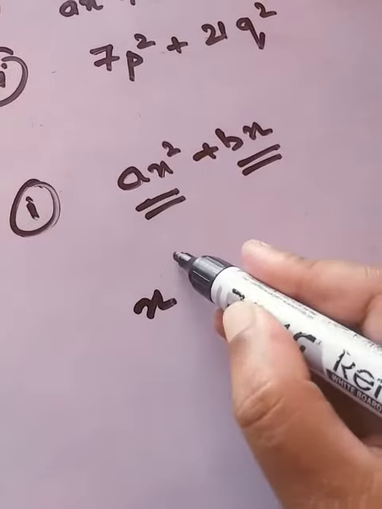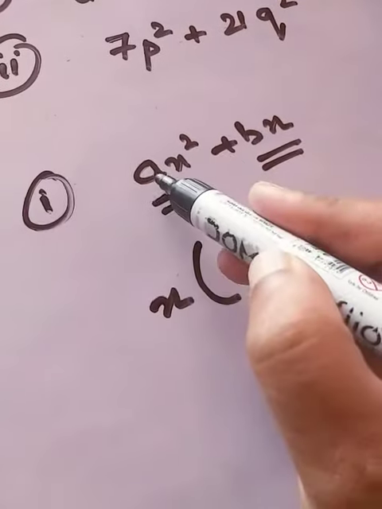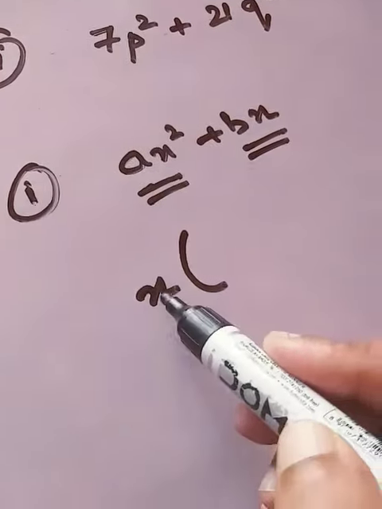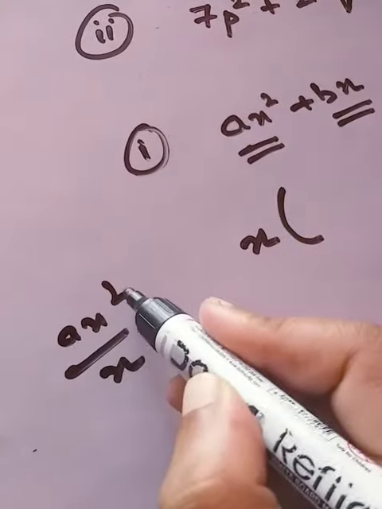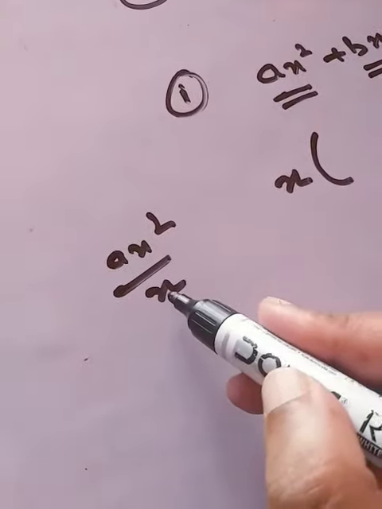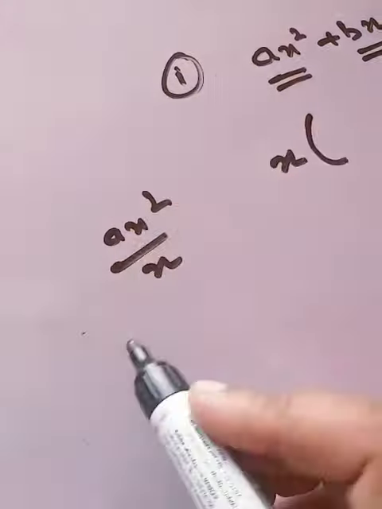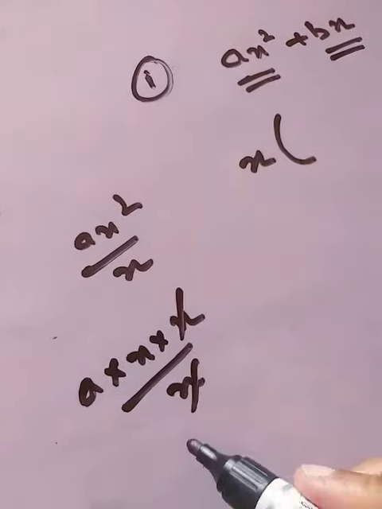So if we take x as a common, fine. Common means you have to divide this ax square by x. So if I am dividing ax square by x, how many x is there? Two in the numerator and in denominator there is only x. If I expand this, that is a into x into x by x, and if I reduce this.